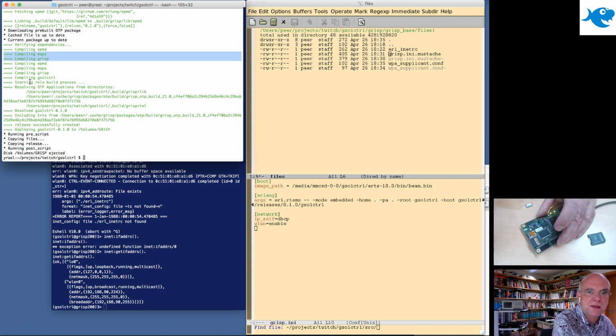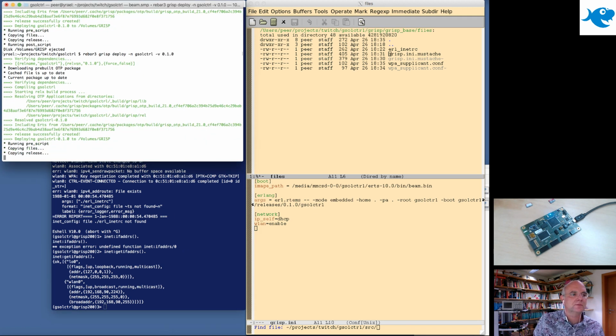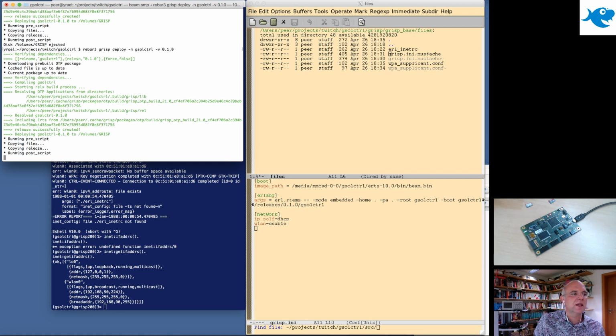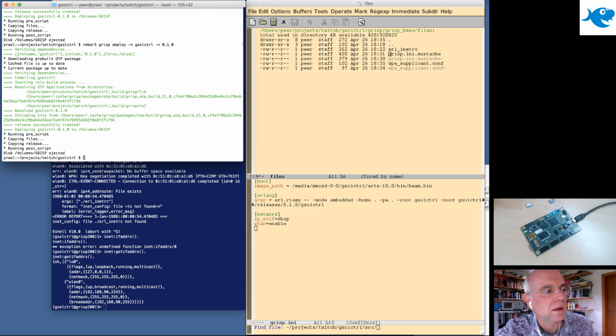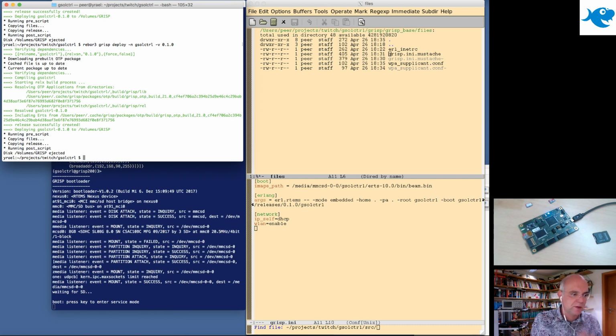So we fixed our file naming problem. We get the SD card again, put it into the Mac. Actually, how are we doing on time? Oh, 45 minutes to get on the Wi-Fi. Well, but I'm talking a lot. So we do the GRISP deploy again. Our prescript always erases the whole SD card, which makes it possible that we get a clean slate. Now it's ejected, put it in again, and reboot.